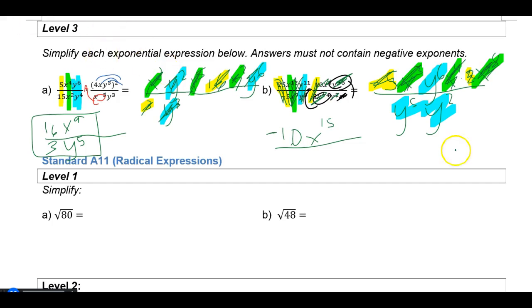I'm going to think about these bottom y's first. The y's in the denominator, 5 of them here, 2 of them here, so 7. 6 on top, so when you cross out, 6 of them will cancel, and you'll have 1 left over on the bottom. Cross, cross, cross. And that, my friends, is a level 3.